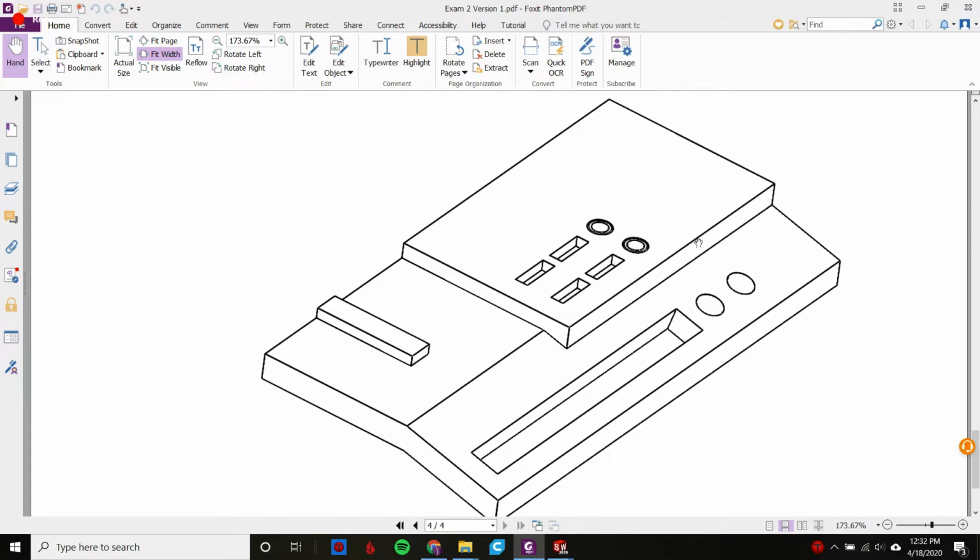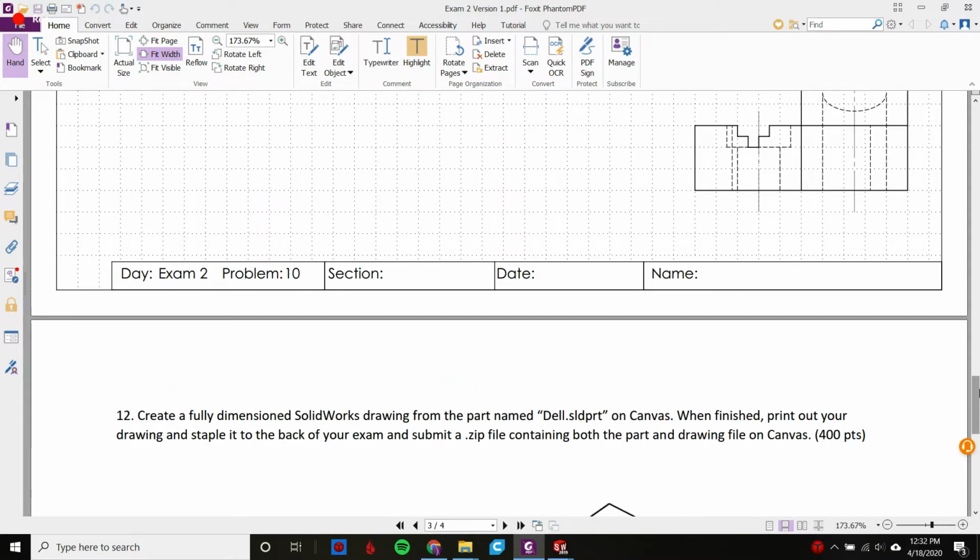So remember that. Remember center lines and center marks. I see so many people all the time missing center lines and center marks on their circles, so please turn those on. That's a really easy way to lose points. Another thing, turn on hidden lines. Some people have been doing their entire drawings without hidden lines turned on, which is, unless you specifically note that you turned off the hidden lines because otherwise it gets too confusing, you need to have hidden lines be shown. Another thing is datum. So think about how to best datum dimension. I'm going to go into that further as I build it, but think about datums and how to datum dimension.